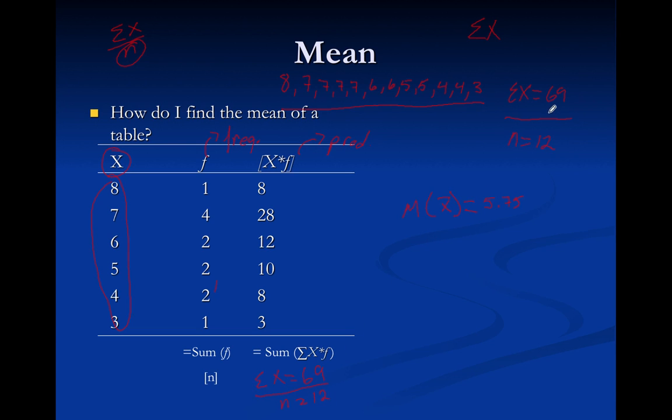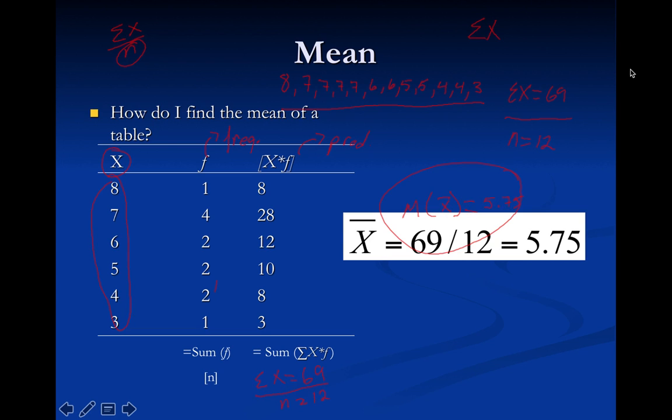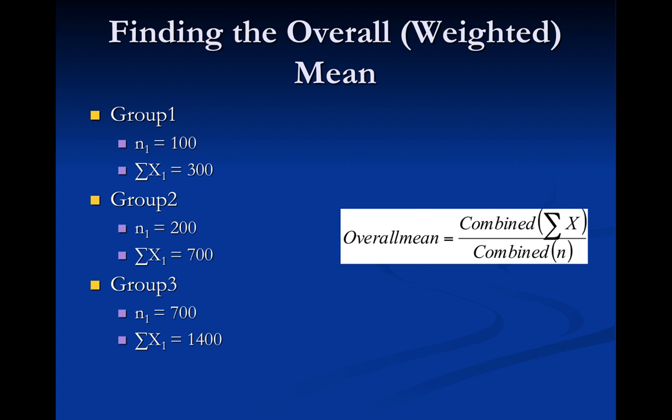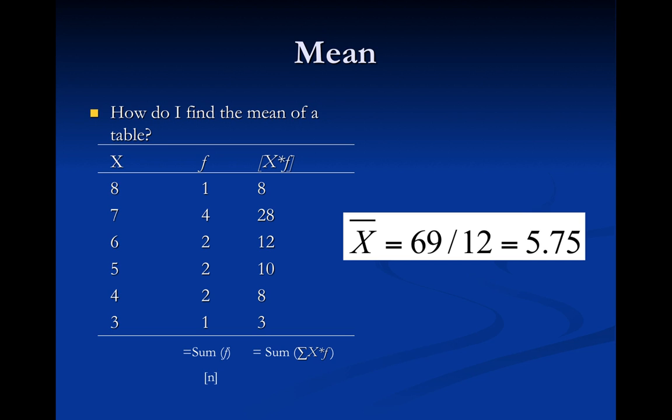So now I've just divided 69 by 12 to give me my mathematical average of 5.75. Now, this is all great to think about, right? In terms of the mean, this is fantastic that we actually have our mean being calculated for us in this particular capacity. Even though we've calculated our mean, and I'll jump into talking about our overall mean in just a second, we need to think about what does the mean actually mean?